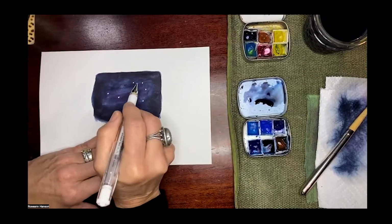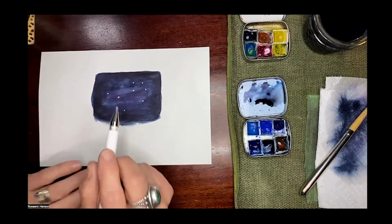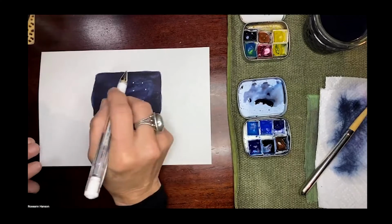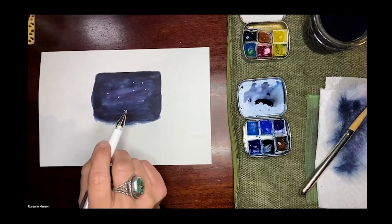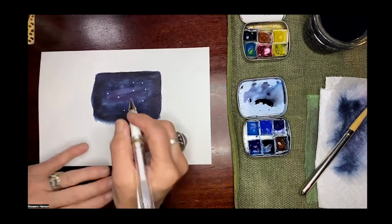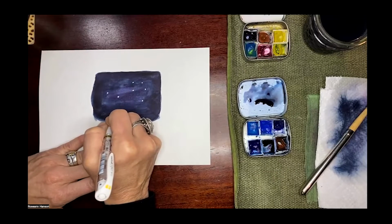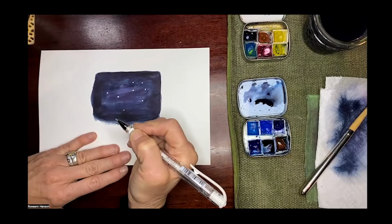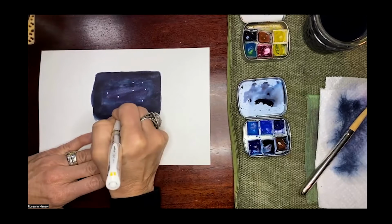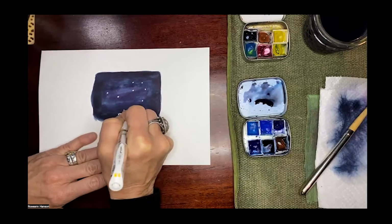So 1, 2, 3, 4. Uh-oh, I got 1, 2, 3, 4, 5, 6. I got 8. So one of these sisters has an extra. There's a lot more stars in there than just the 7, but that gives you an idea of then when you start to label the constellation, it really makes it pop. And once it's dry, you can write right over it.